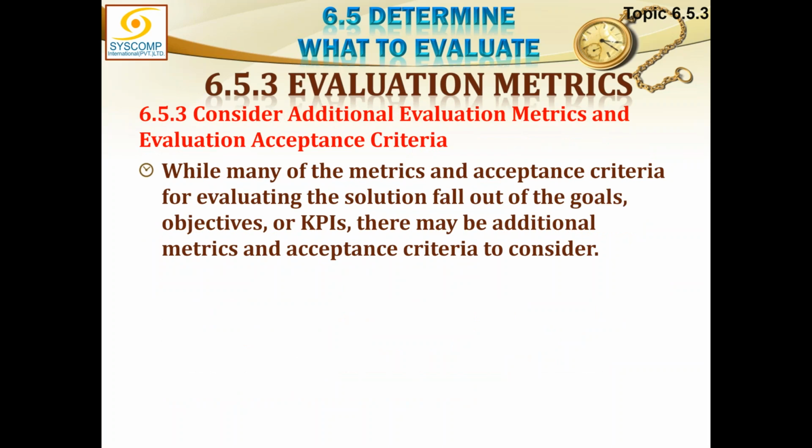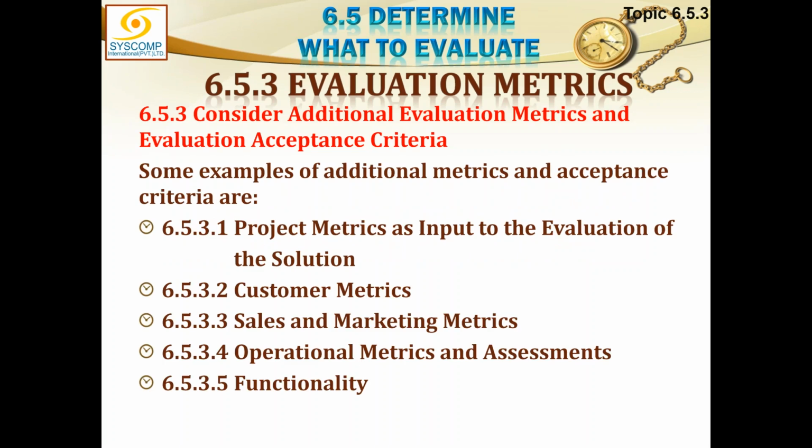Consider additional evaluation metrics and evaluation acceptance criteria. While many of the metrics and acceptance criteria for evaluating the solution fall out of the goals, objectives, or KPIs, there may be additional metrics and acceptance criteria to consider. Some examples of additional metrics and acceptance criteria can be project metrics as input to the evaluation of solution, customer metrics, sales and marketing metrics, operational metrics and assessments, and functionality.